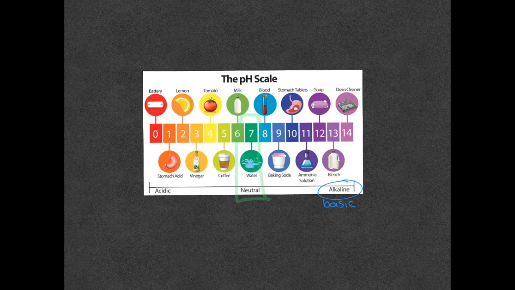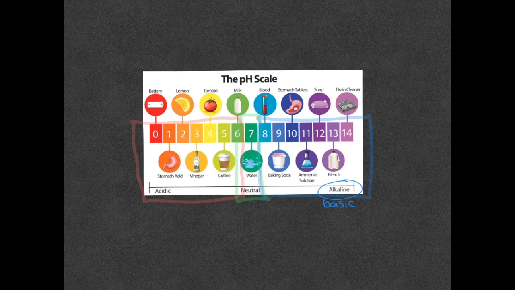Anything lower than 7 will be acidic. And so all the way from 0 to 6 on this table, but even 6.5, 6.9, all of that counts as acidic. The further you get from 7, the more acidic you are. So something that's at a 3 is not nearly as acidic as something that's at a 1. Once again, anything that's acidic will taste sour and will turn red and blue litmus paper red. On the other hand, anything that is higher than 7 on this table means it will be basic. And so it should taste bitter and it should turn both red and blue litmus paper blue.